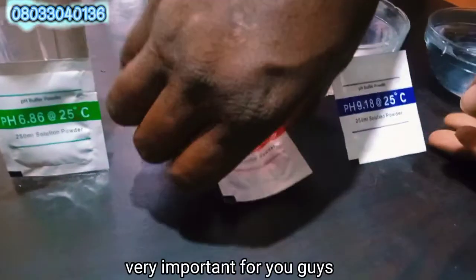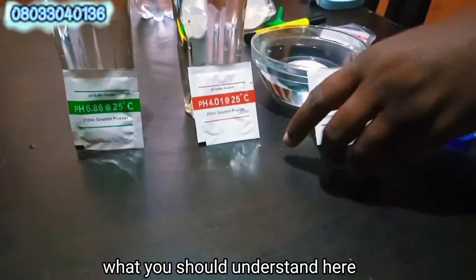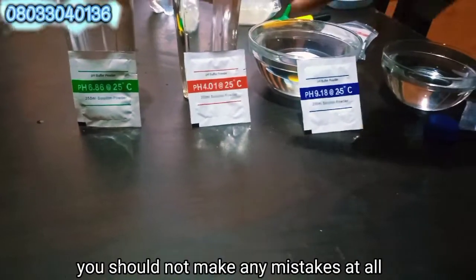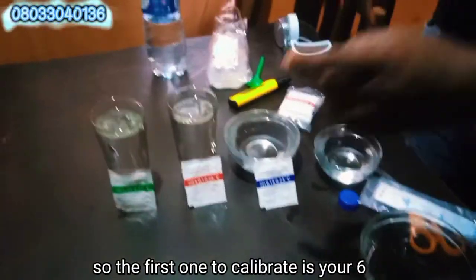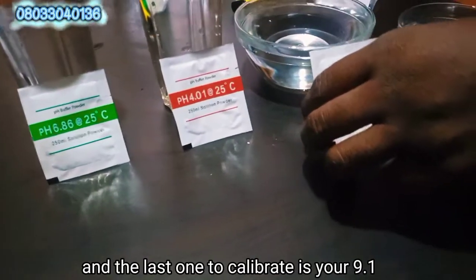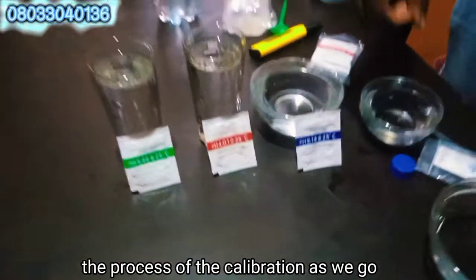It is very important for you guys to understand something about this calibration. What you should understand here is that you should not make any mistakes. By the time you are cutting the lead of the calibrations, you should not make any mistakes at all. The first one to calibrate is your 6.8. The second one to calibrate is your 4.0, and the last one to calibrate is your 9.1. I will take you through the process of the calibration as we go.